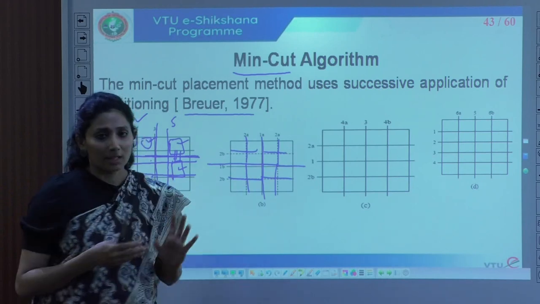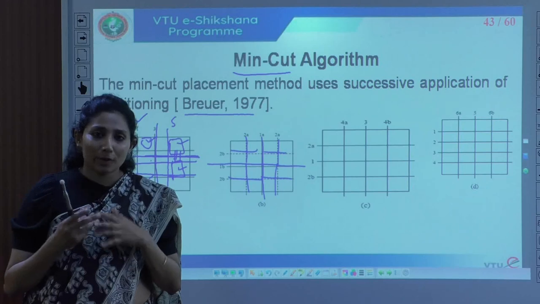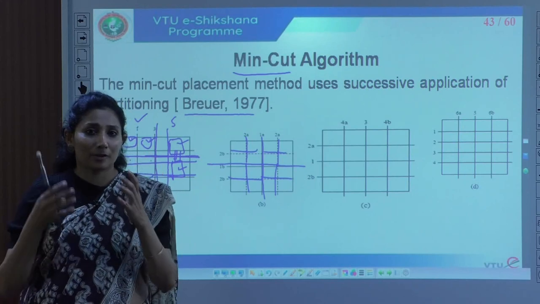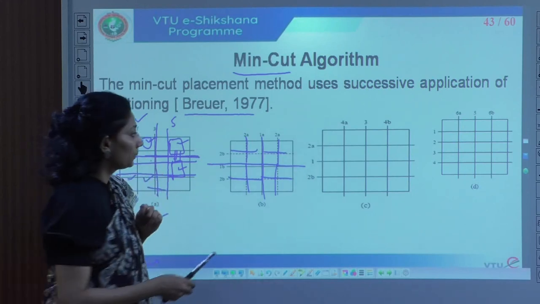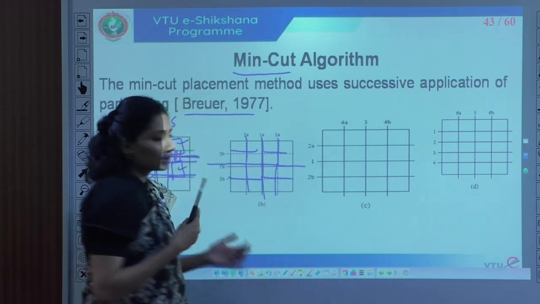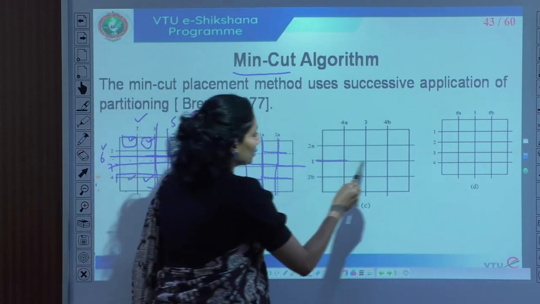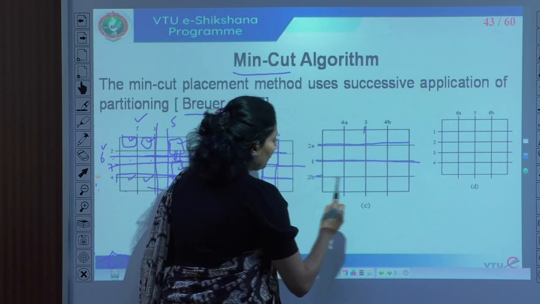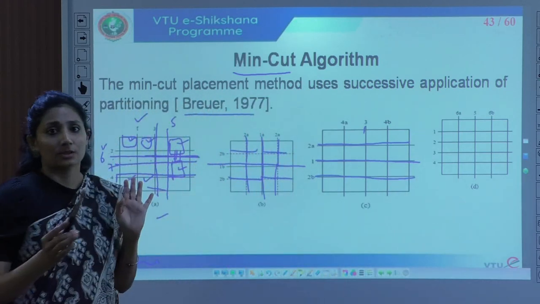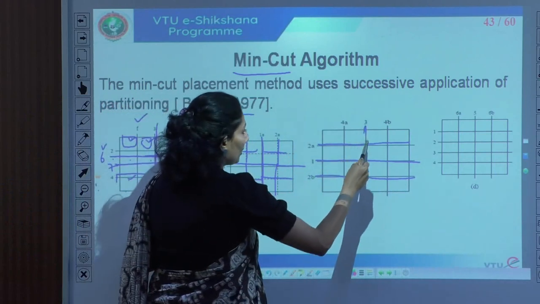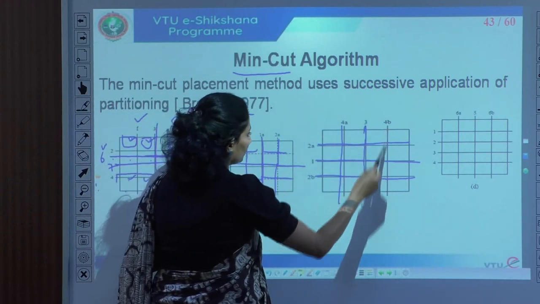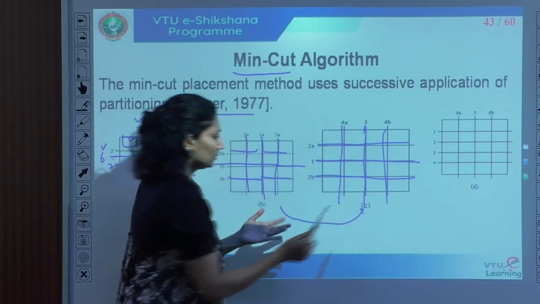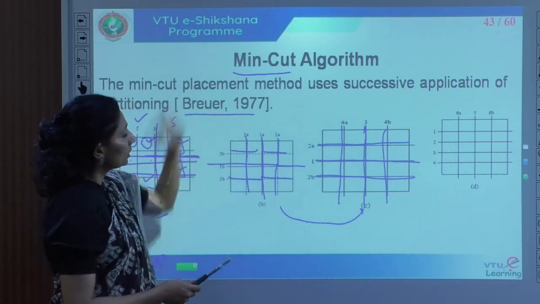very difficult in this particular case, because you always look for a bisection, and in the bisection, guaranteeing the minimum number of interconnects being cut is very, very difficult. The next one is a slight modification, a mixture. You have a bisection horizontally, you complete every bisection horizontally first, then you go for vertical. To a certain extent, compared to B, this could take us to the min cut one.